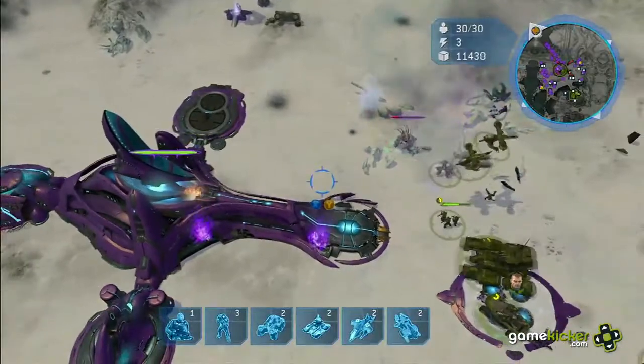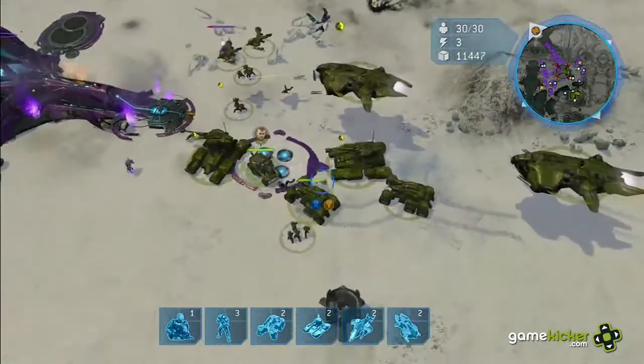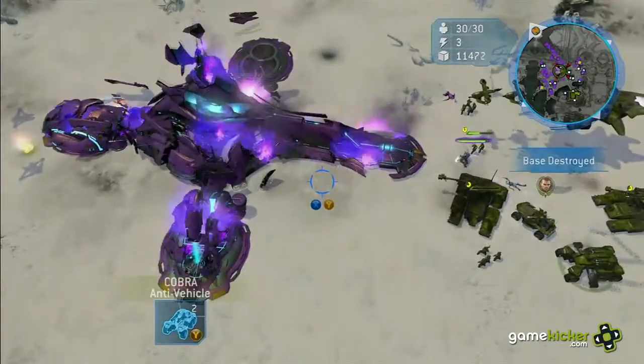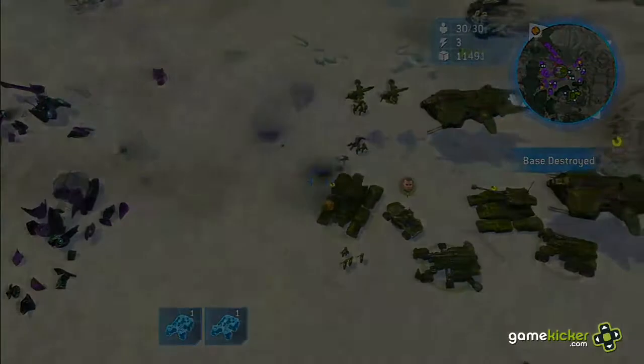Let's move in on the base. Covenant bases are kind of like glass houses. Once their shields are down, they're very easy to take out. There we go. And that's it for the Covenant. But there's one more enemy you're going to be fighting in Halo Wars. The Flood.